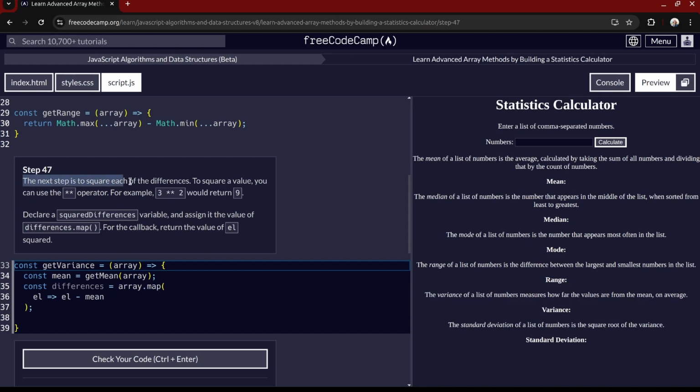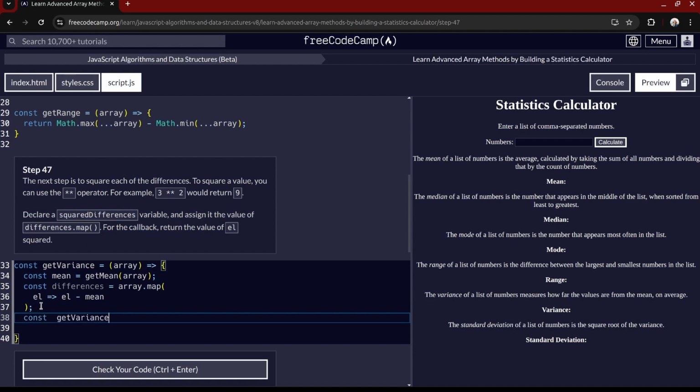So the next step is to square each of the differences. To square a value, we can use the star operator, or just like power, it will be power 2. So it will be 3 times 3, which is 9. So declare a squareDifferences variable, and we assign it the value of differences.map, and for the callback we return the value of el squared.